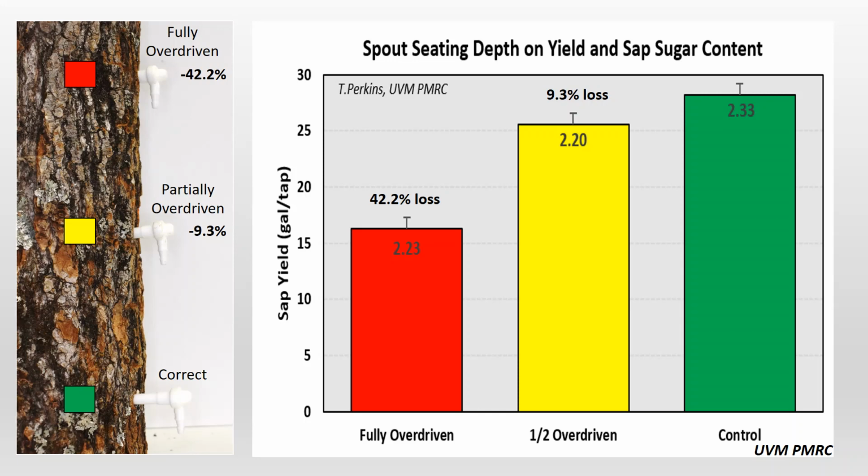But you can see when you properly put the spout in, there's a line. So the further you pound that spout in, the less sap you're going to get. So drilling that hole straight and true and tapping it in at the minimum amount where you will maintain vacuum is the key. So yeah, this is fully overdriven, half overdriven, and the right way.